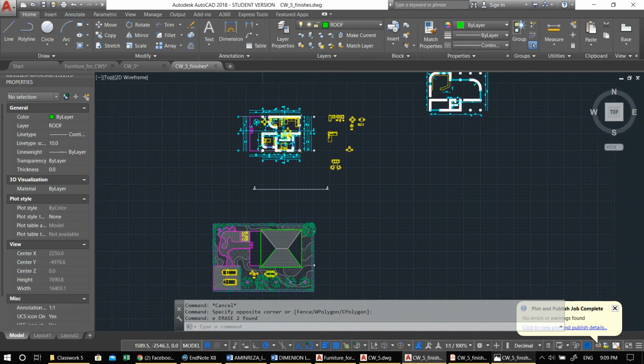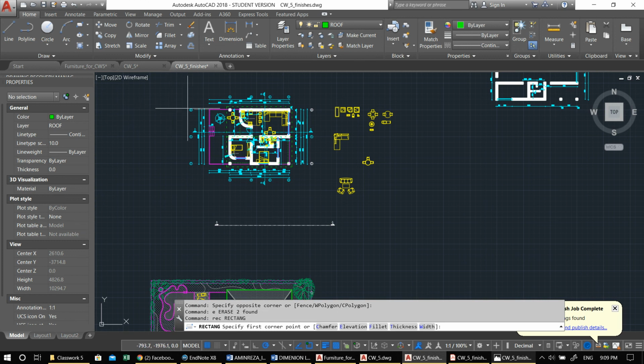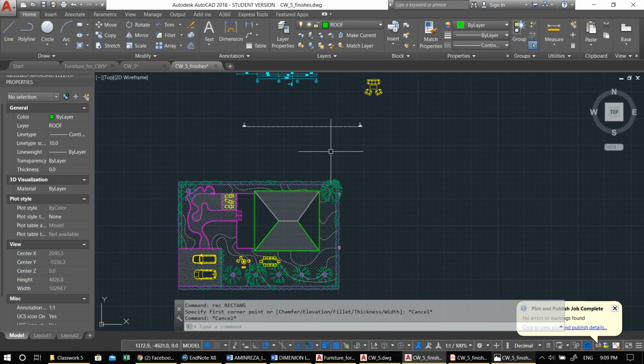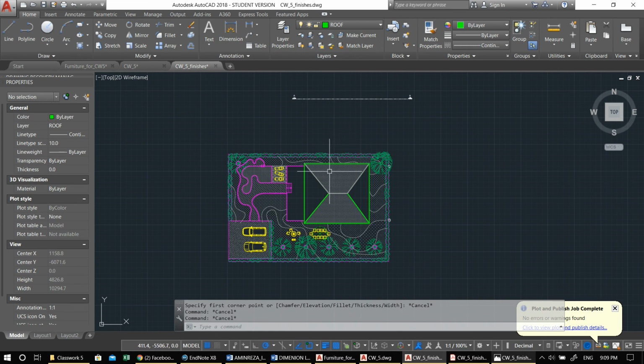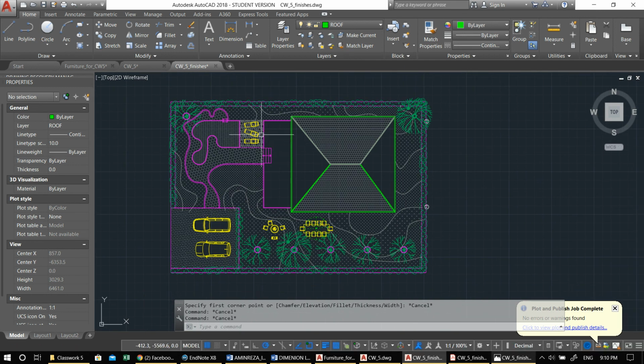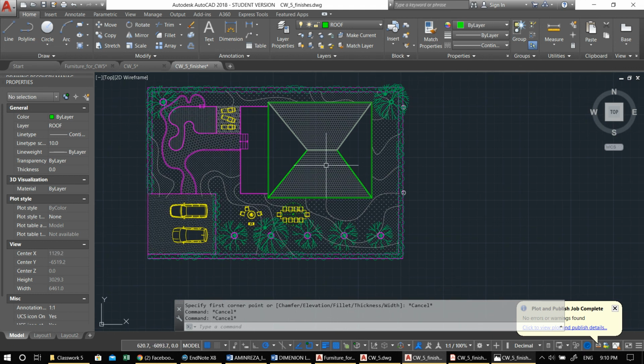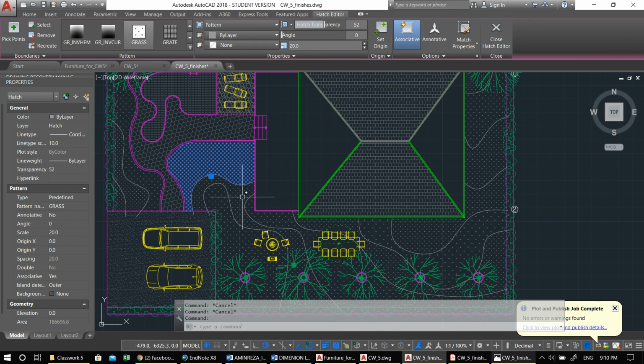Give it a frame. I didn't do it here, but always give it a frame, and then within that frame write your name, write which classwork it is, type down the scale that is going to be printed on. I put for you some north signs. Put the north sign always. Try to add as much technical detail as you can into the drawing. The purpose of this landscape is that you practice with polyline and you practice with hatching, because hatching is also something very tricky. Let me show you before I go.